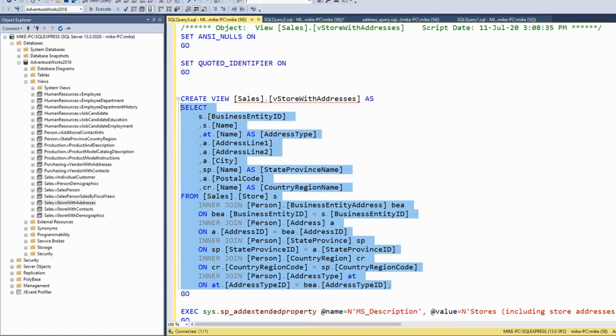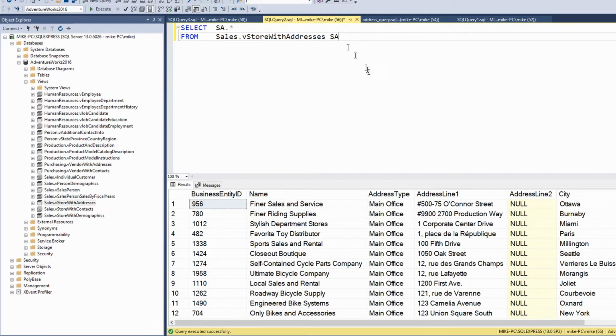The view is just simply a select statement, and it's been created and saved as this object name here, vStore with addresses. So in other words, I can run this massive query simply by going select from vStore with addresses, and behind the scenes I'm actually running this complicated thing right here, as you've seen. So that can save us a lot of time.